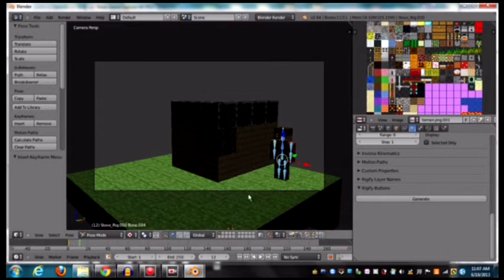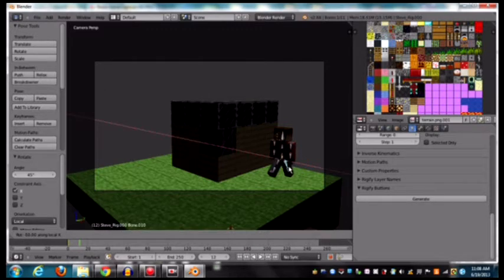So now let's go 12 frames over. Blender at default is about 24 frames a second, unless you mess with that, but it should be about 24 or 25 frames a second. So now this is about a half second later. We want him to take a step forward, so we're going to rotate his legs a little. Let's have his legs go like that, and that. Then we'll rotate his arms on the x-axis by hitting R and X.